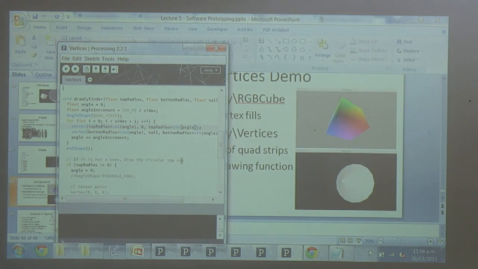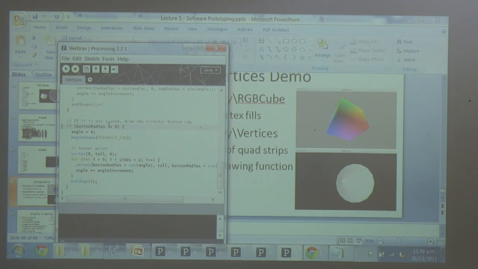Now the math behind this is a little bit more complicated because we have to basically curve around the outside. They could have done it manually as well, but if you're doing this triangle strip or this quad strip, you need to define each of these points manually and end up with a lot of code. Here they basically just multiply it by cosine and sine to work their way around it. And then there's also the bottom radius in the cone as well.